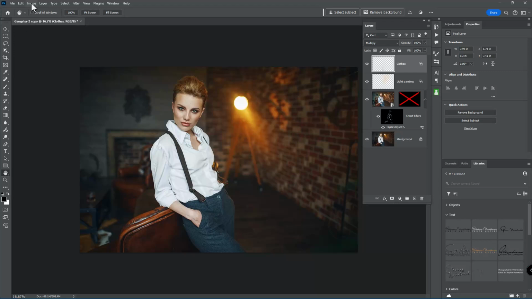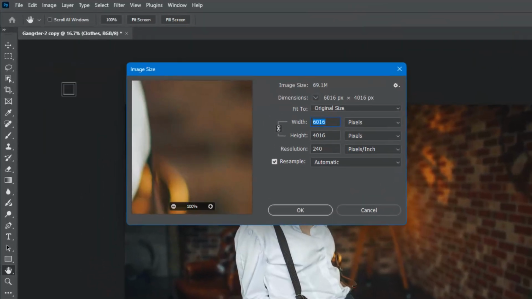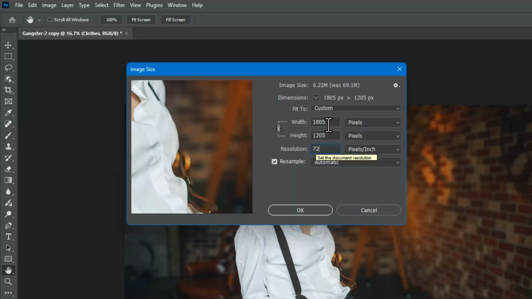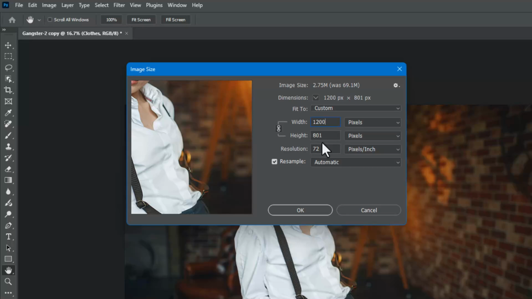Because what I'm going to do now is go to the Image drop-down menu and choose Image Size. And in here, I'm going to change that resolution to 72. And then I'm going to go here on the width and make it 1200. And then there's my 801. So this is going to be the same size and resolution as the legacy one. And then I'm going to click on OK.